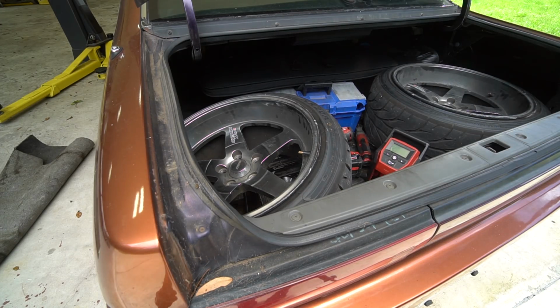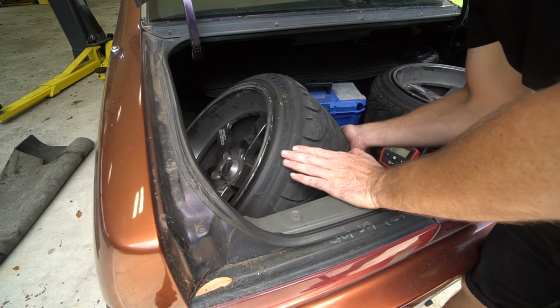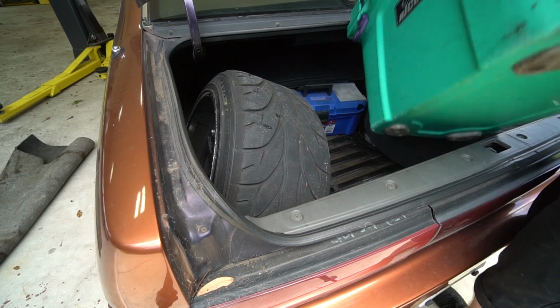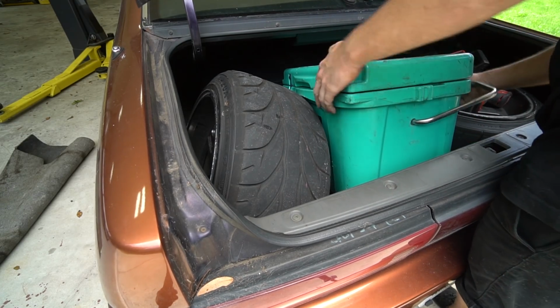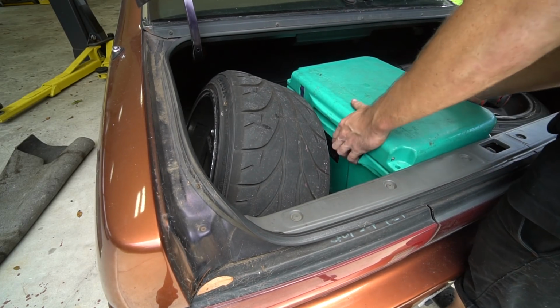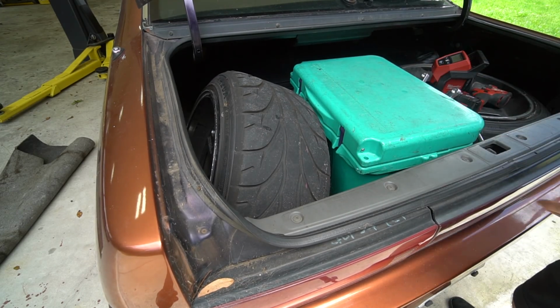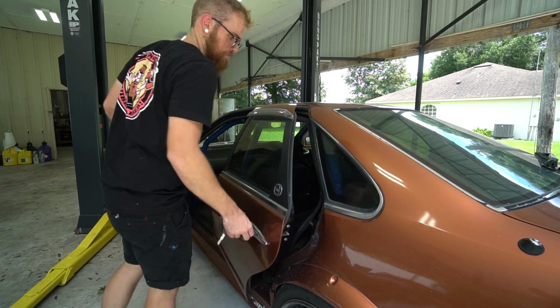I mean, we can fit everything but the cooler and the other two wheels back here. We're just so close to fitting the cooler. Oh, we can fit it. I think we can fit it. Look at that. Got it. Look at that, dude. Trunk of champions. But we still got room to spare.